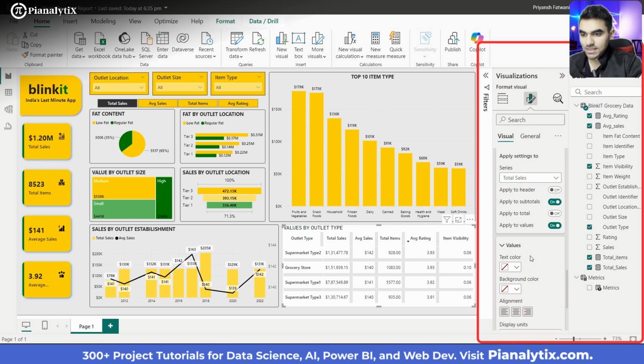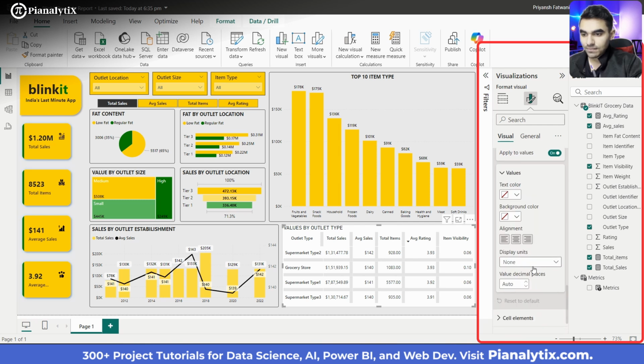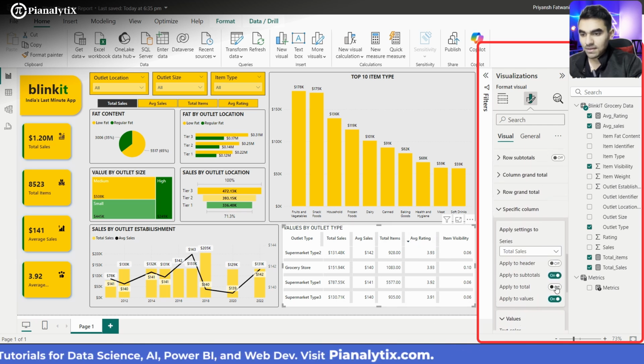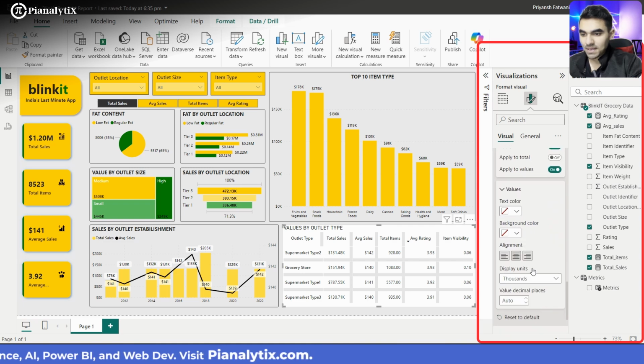All right, now we will go to the specific columns. So first, the total sales column, and the alignment should be in center. The display units should be in thousands, and we will keep the decimal units this time. And similarly, first let me give it the background color.